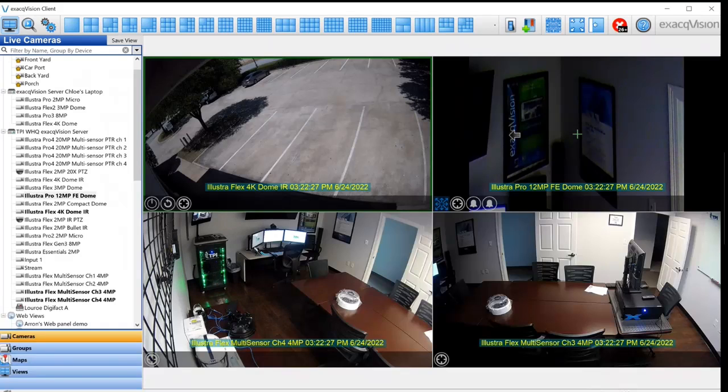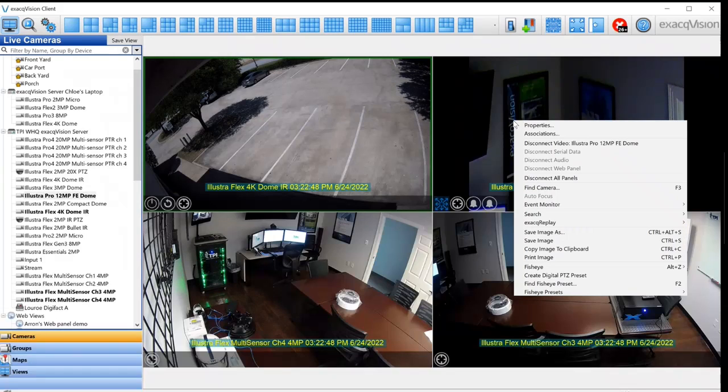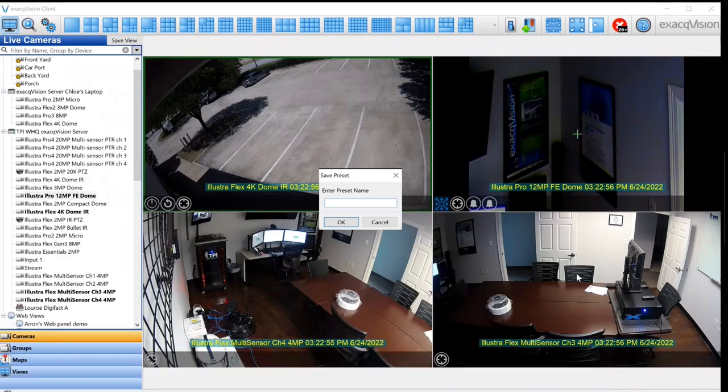I think that's a great feature, but typically if we're using that in a day-to-day application, I would think that it's one area that we might be revisiting over and over. So instead of having to navigate to it through my digital PTZ, zooming and panning to get there, it would be really nice if we could save this image, and we can. So I'm going to right-click once again. I have a new option now in my menu, and it is to create a digital PTZ preset. So I'm going to click that.